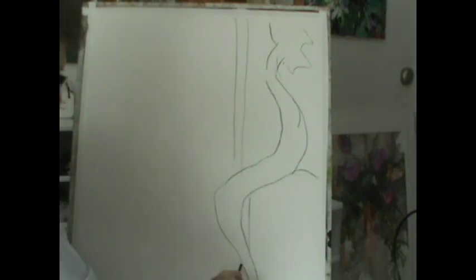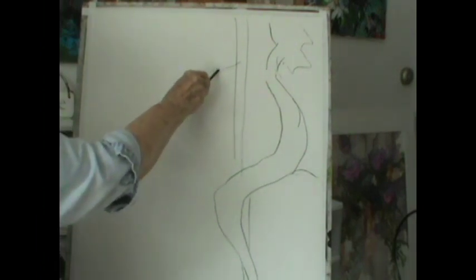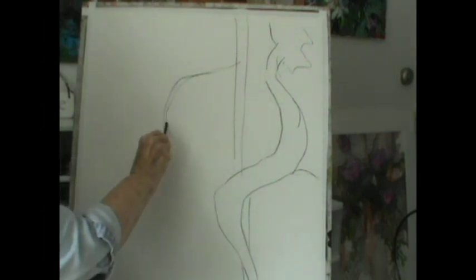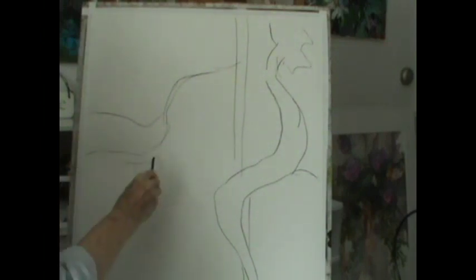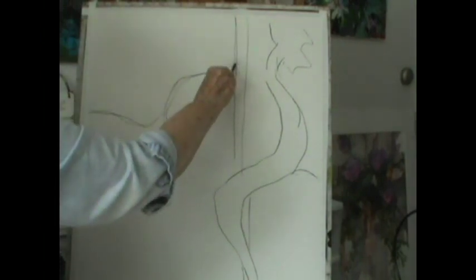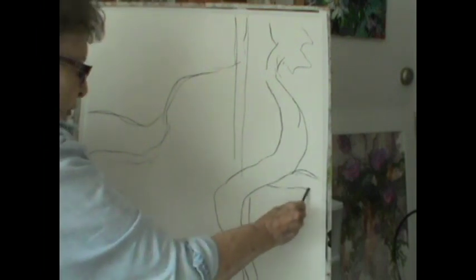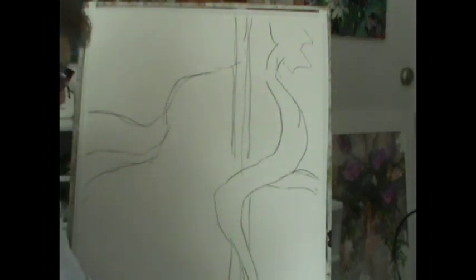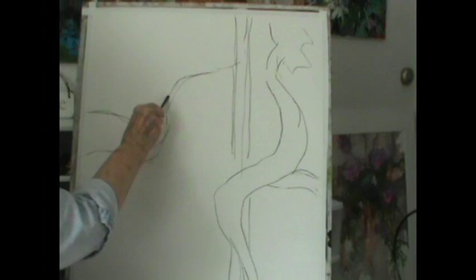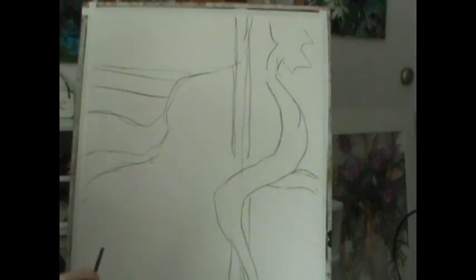I kind of like it, I may change it, but it's kind of a shape like this. When you want to go off the edges like this, and here you want to go off the edge, maybe in a different spot, and then down here. I'm also making some straight lines, and probably some straight lines across here like this. Okay, that's about the way it's going to be right this minute.